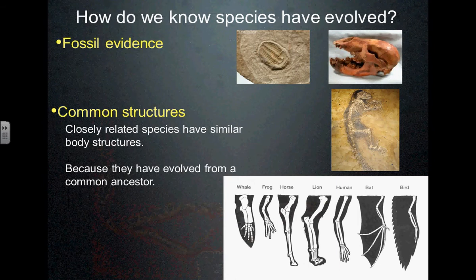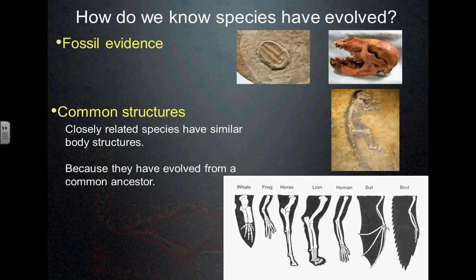Yes, that they probably, whales and humans and bats, what we say is they probably had a common ancestor. It means if you trace back in the past, probably whales and humans and bats had a common ancestor somewhere in the distant past. And that's why they have these similarities.